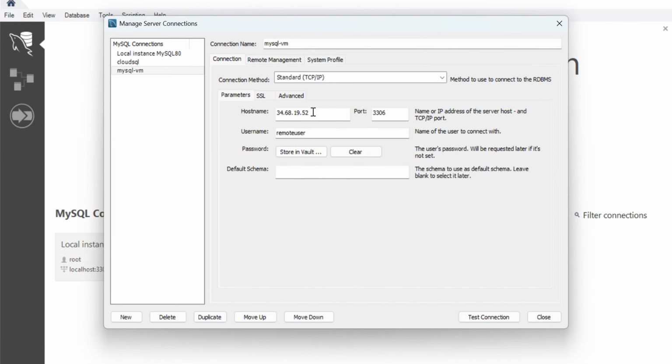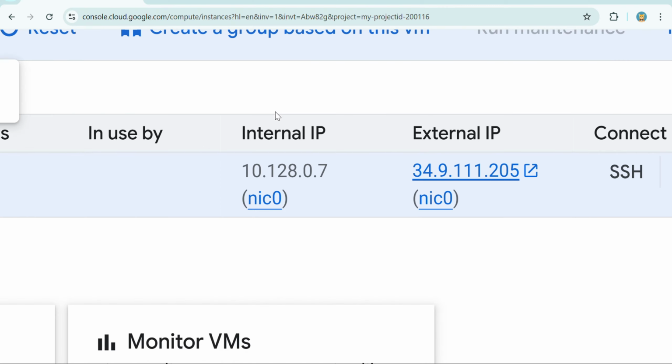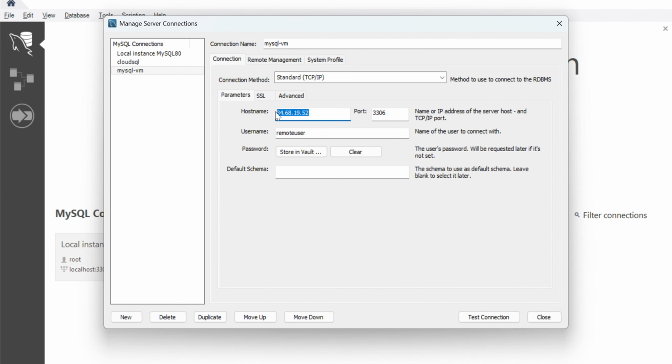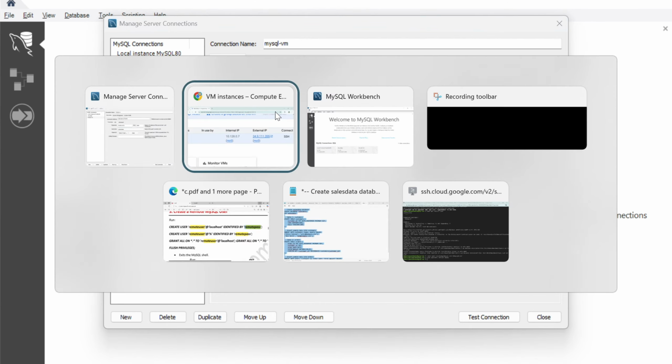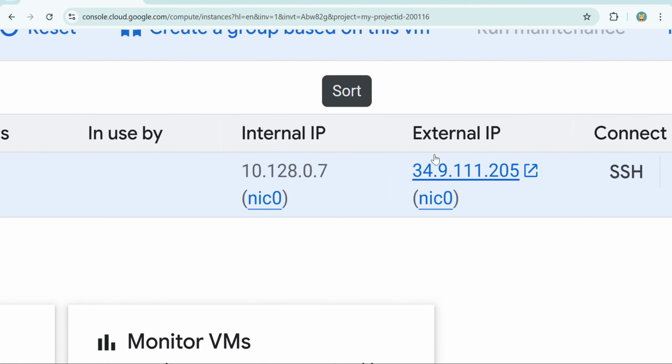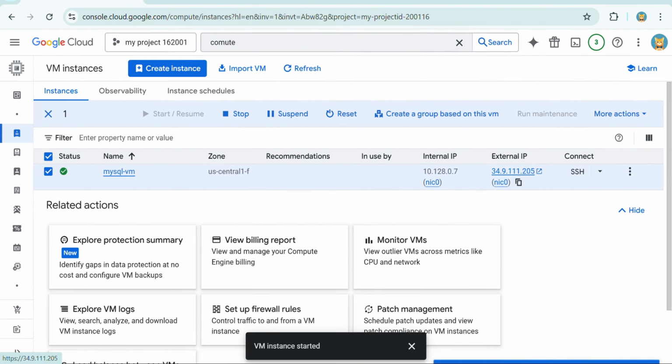This is what I last copied and pasted, the external IP. If you observe here, it has changed. Here we got something different and here we got something different, right? Getting my point? You can see the difference.